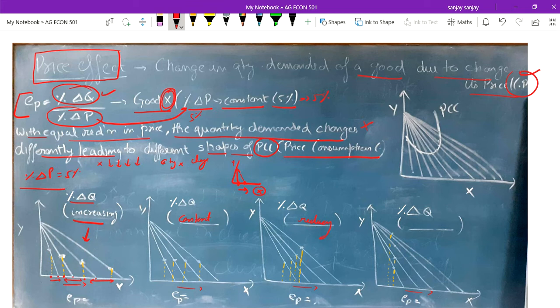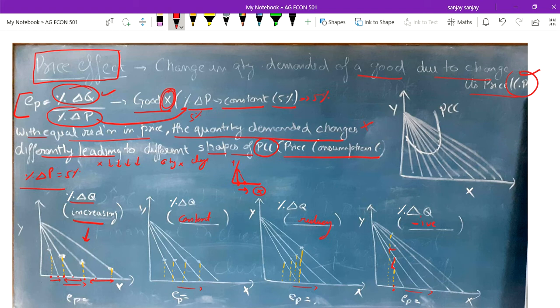And in the next graph you can see the quantity demanded. When the price was on this budget line, this was the quantity demanded, and when the price reduced, its quantity demanded first stayed the same. When the price reduced further, its quantity demanded actually decreased; the quantity demanded of X reduced when it got cheaper. There are some goods which behave in this way also. So this is decreasing and it is negative also.